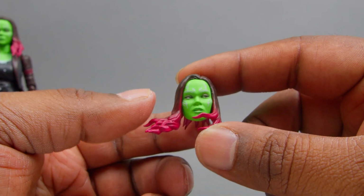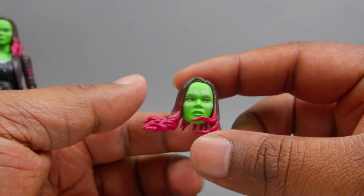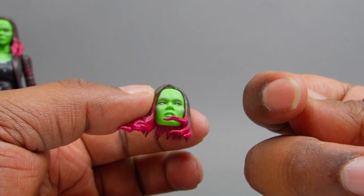In terms of accessories, you get an additional head sculpt here with the hair flowing off to the side and the eyes looking the other way.